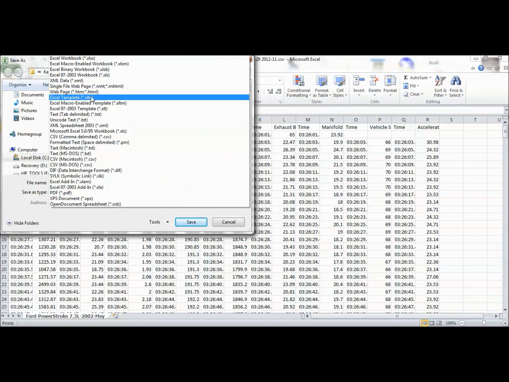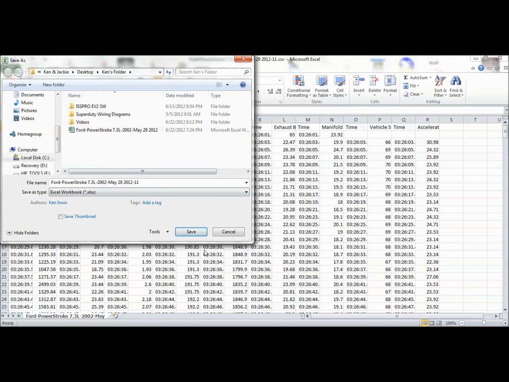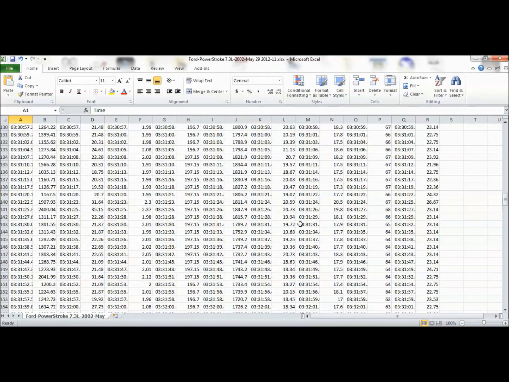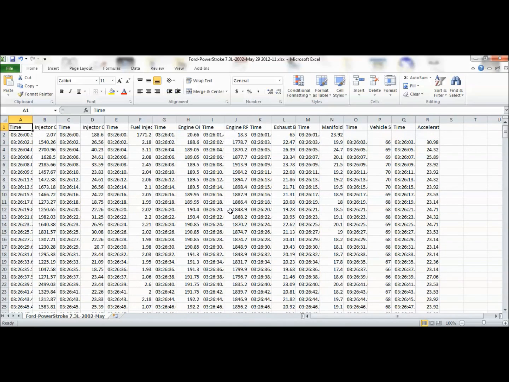Come in here, I'm going to scroll up to here. Very top one is Excel Workbook. I'm using the 2007-2010 version. If you need 97 or 2003, it's just a .xls, not a .xlsx, which is 2010. So go ahead and click on that, and then I'm going to hit save. So now it's saved as an XLS file. An easy way to do things here is, all this data is kind of messy. You can look at it individually and see what stuff is, but it's not quite so easy to tell. So the way to do it is get it visual to where you can see it and put it in a chart. That's the great thing about it.